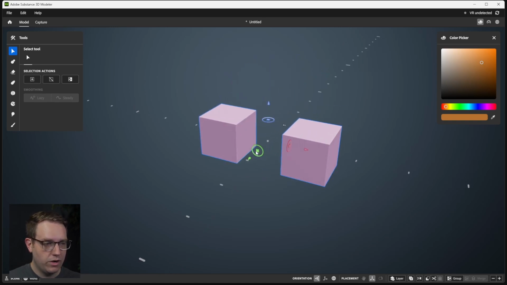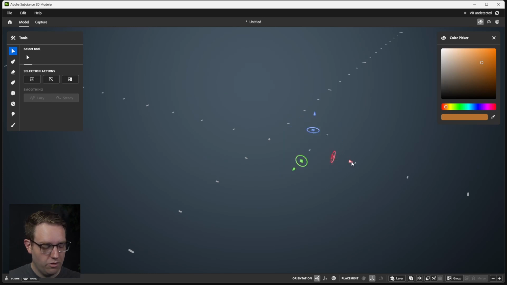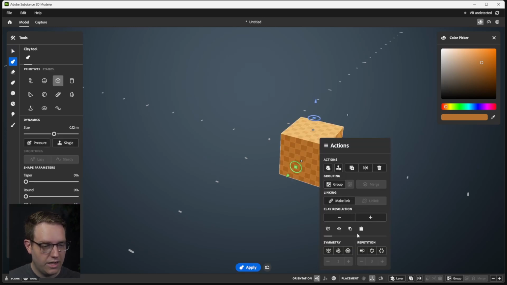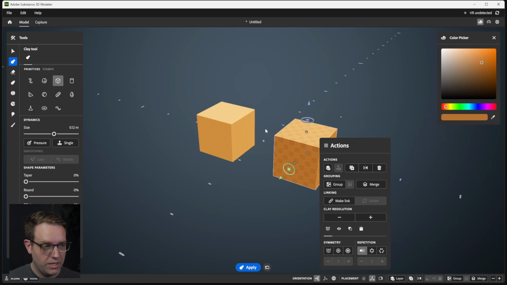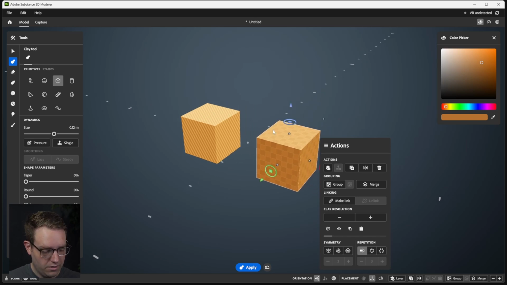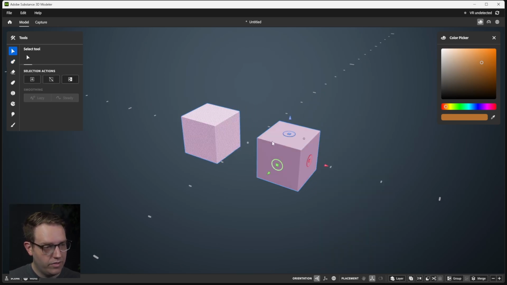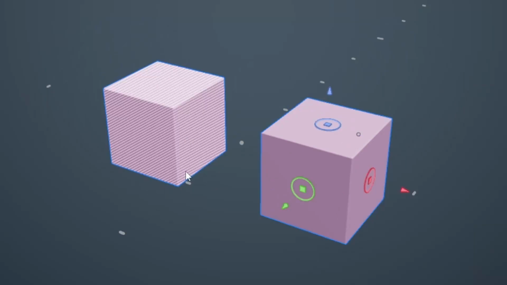But let's say that I wanted these to be on two different sides of an object. I don't want them to rotate together. I want them to be two independent objects. What I can do is undo. Let's go back to the clay tool here. And this time I'm going to turn on repetition. What it's going to do is repeat the object as an instance on the other side of the symmetry plane. So as soon as I tap the space bar, if I hit V and I drop, I have the original actual mesh, and anything that's an instance of it will have this kind of pattern laid on top.